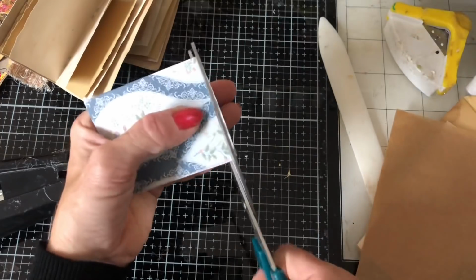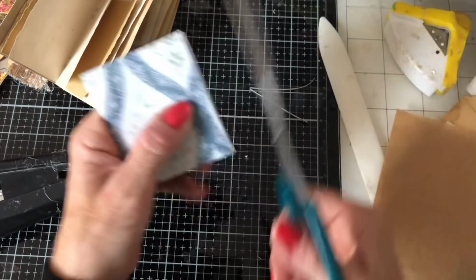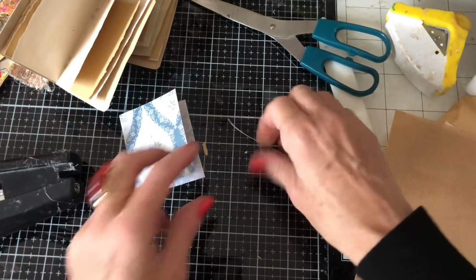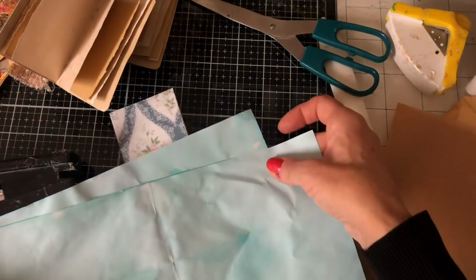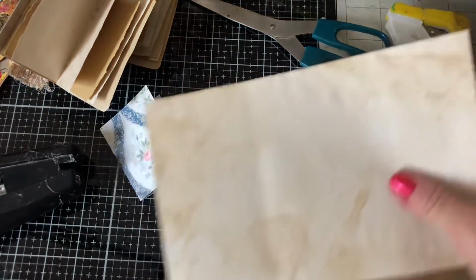Again, just kind of neaten it up now. Along there and along here, right? And then we can make our little pages. So I think I've got some, oh no, I thought I had some blue paper, but actually it's very blue-green. So yeah, it's probably not ideal to put in there, to be honest.